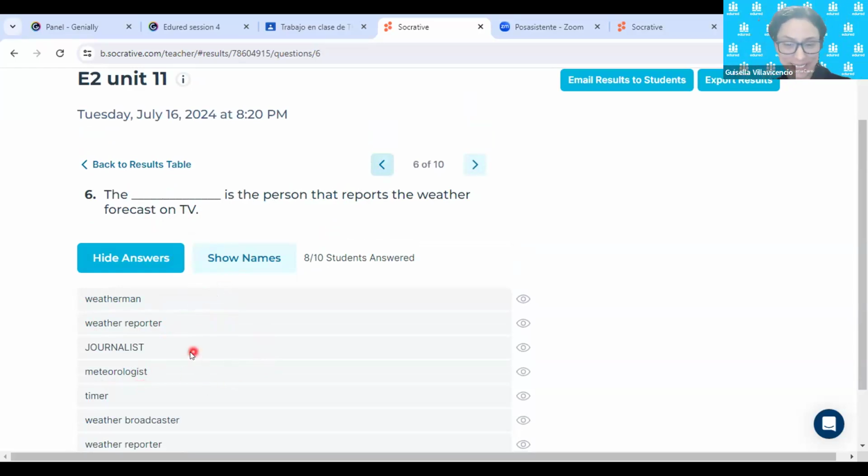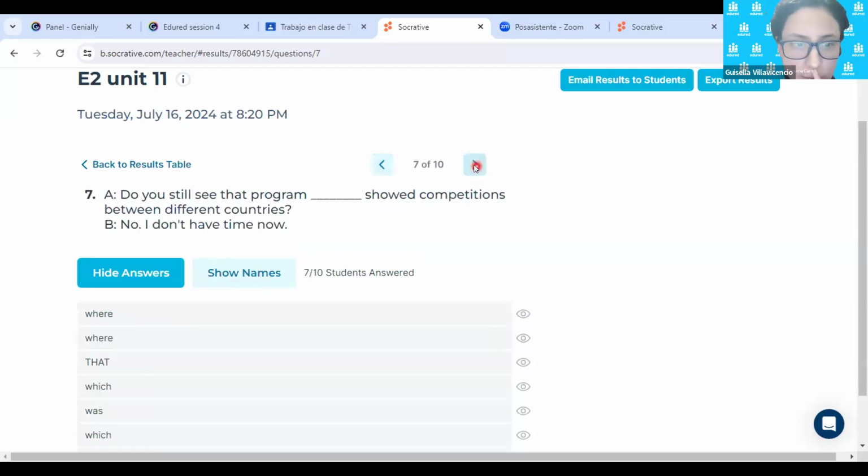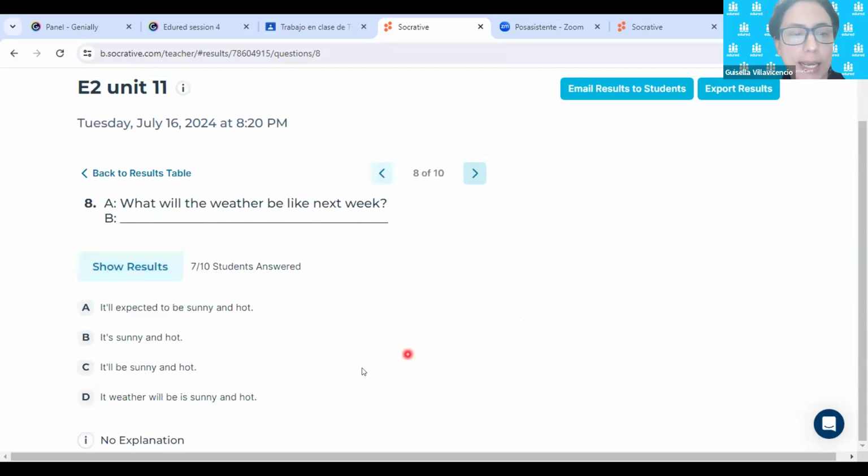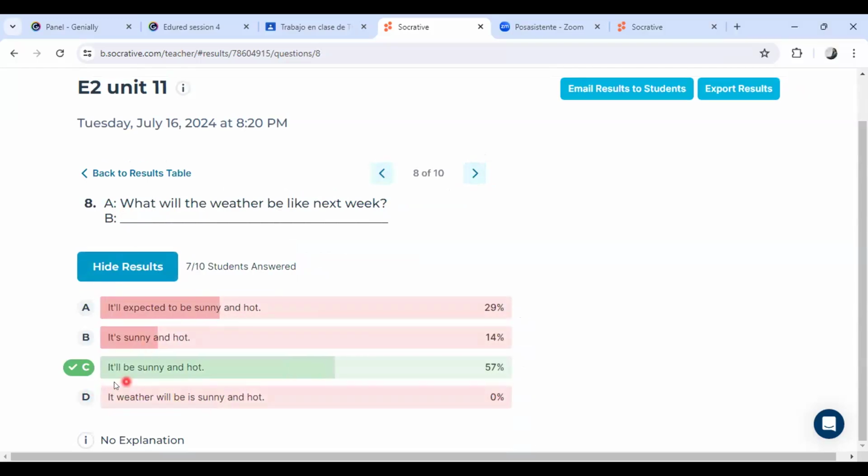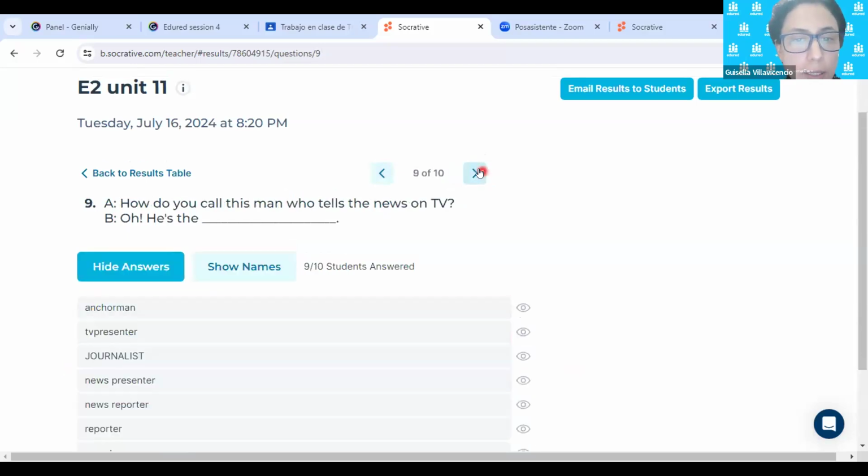Because it's open. That's why I said before, we have to be careful with content words, especially if your test is summative, if it's part of a final exam or part of a midterm exam. In this case, this is a formative test. What about 8? What's the correct answer, right? So we have letter C. 57% of students clicked on letter C, correct.